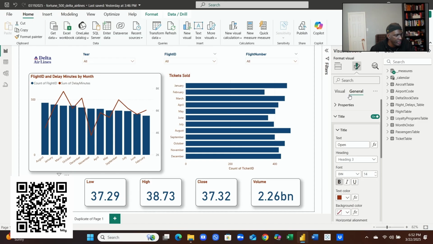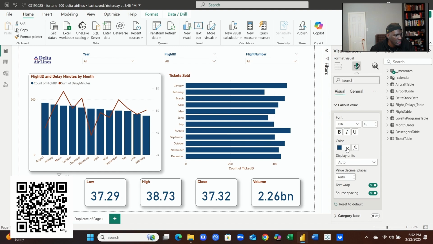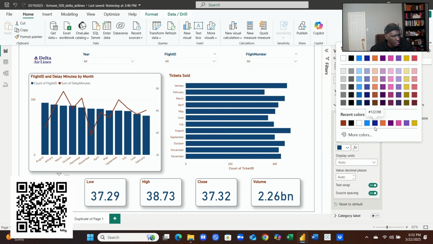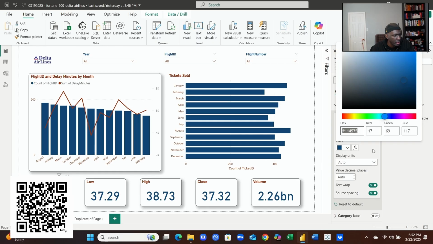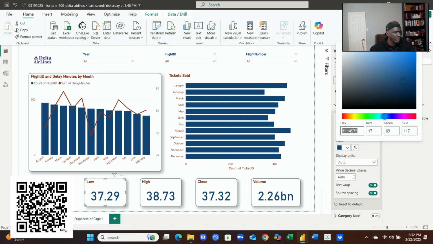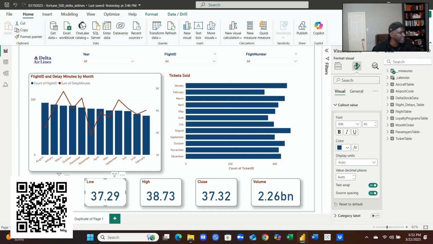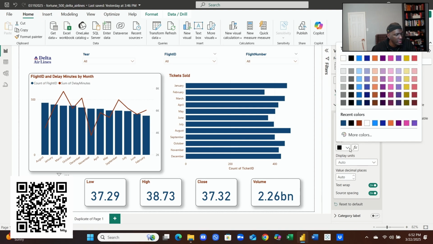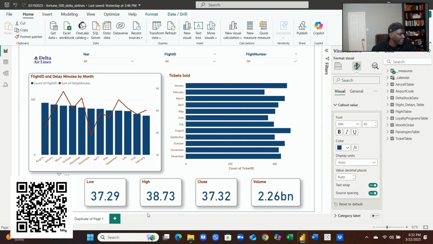The value itself was not this color blue. It was actually black. I don't remember exactly what this blue color was. So I'm going to select this card and see what that color blue is. I can go to more colors and copy that hex color. But given that it's the last color I selected, I'm probably not going to have to place the hex color in. I can just go into color and select it, and boom, it changes to that color.